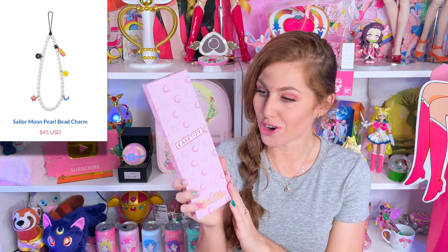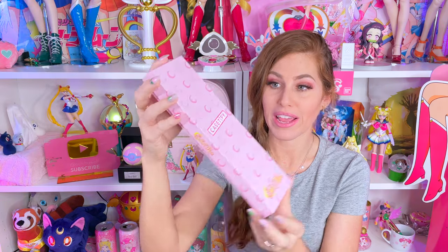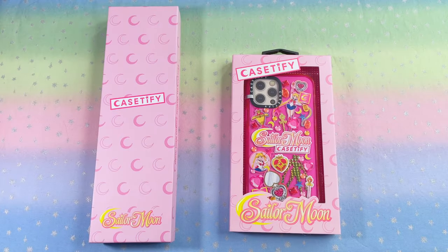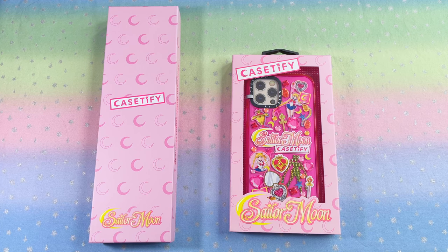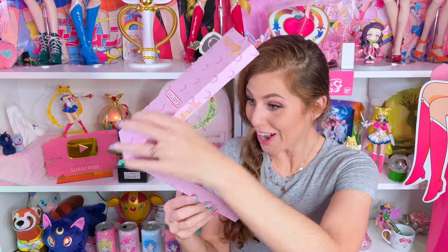I only got two items. I want to talk about this item first, which is the bead charm, and this is the box it comes in — it's actually a huge box, I did not expect it to be this big. I am really pleased with the graphic design on the box because sometimes they just don't do a collab-specific design, but they did for Sailor Moon. We have a Sailor Moon silhouette on the back, the Sailor Moon logo on a few sides of the box — it's all Sailor Mooned out, super cute. I'm a sucker for boxes and I love it when companies go that extra mile.